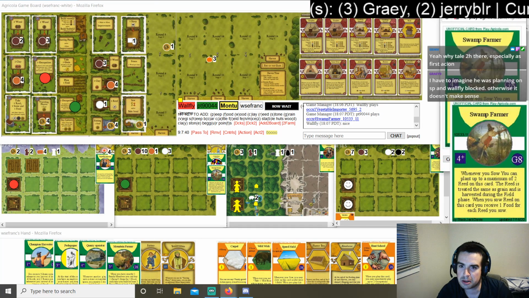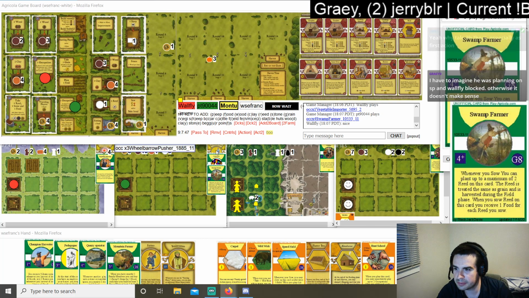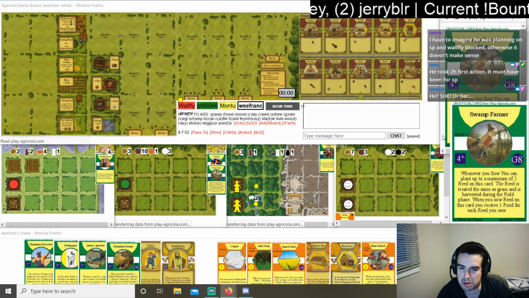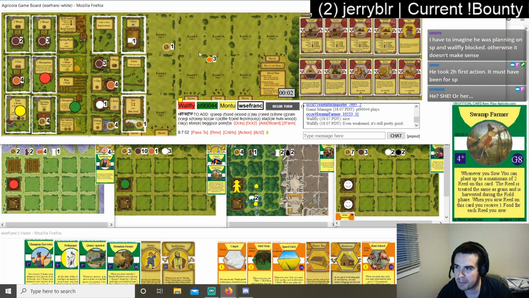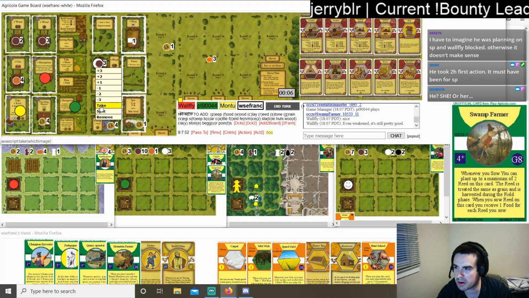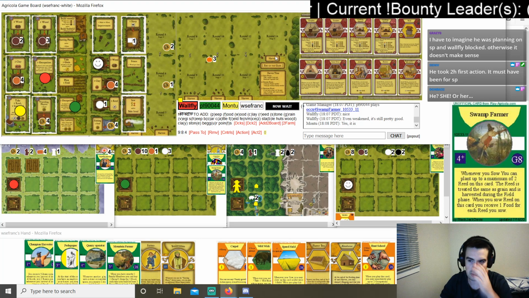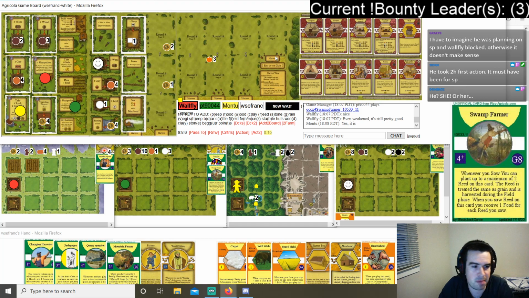Swamp Farmer. I don't know about this card. I just feel like it gets you to do a sow action, which is worth food, but it's a sow action which doesn't take resources off the board. It doesn't interact with your opponents. I'm pretty low on Swamp Farmer now. I'm not really a fan.